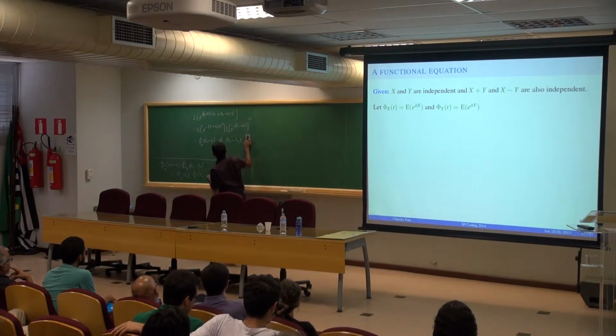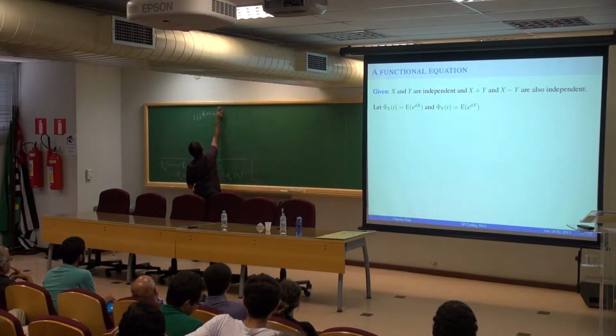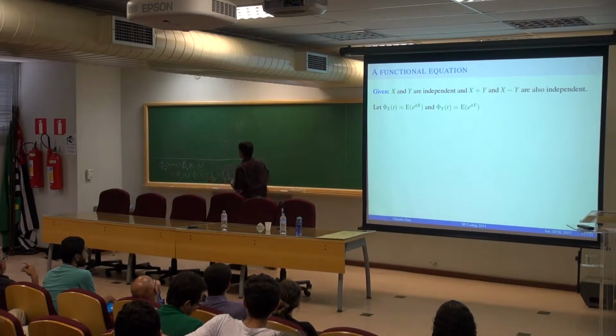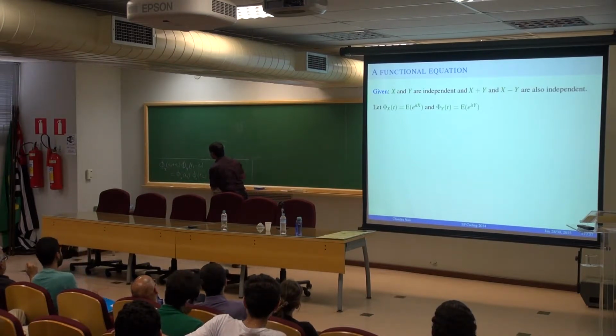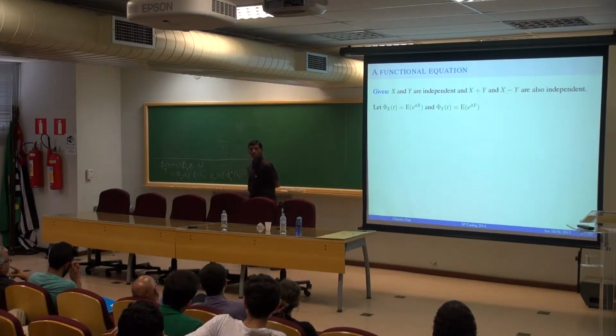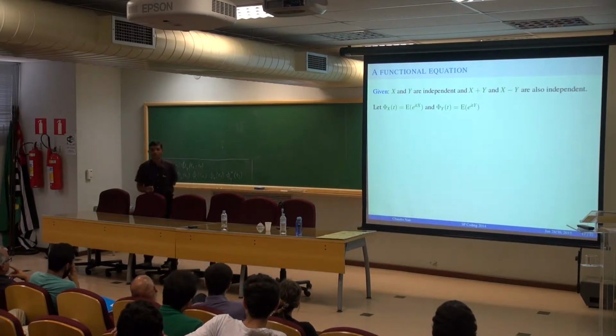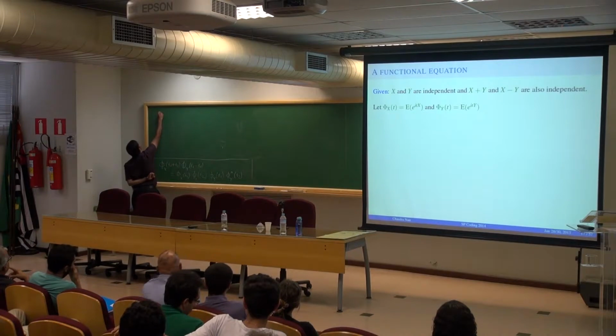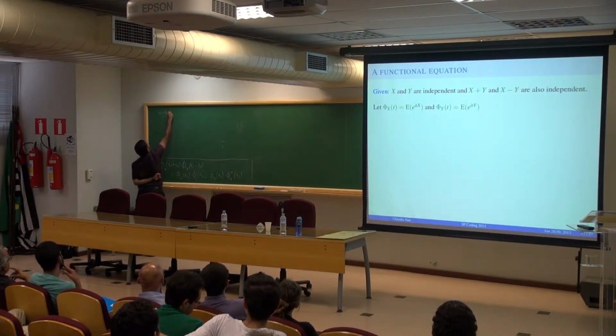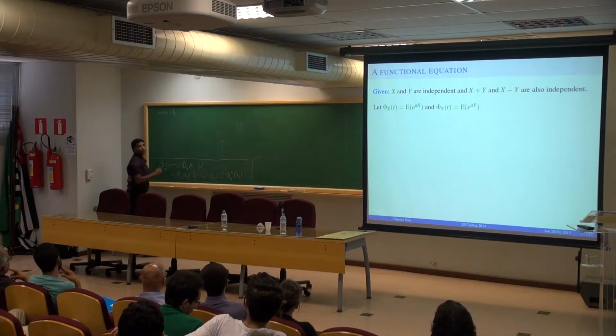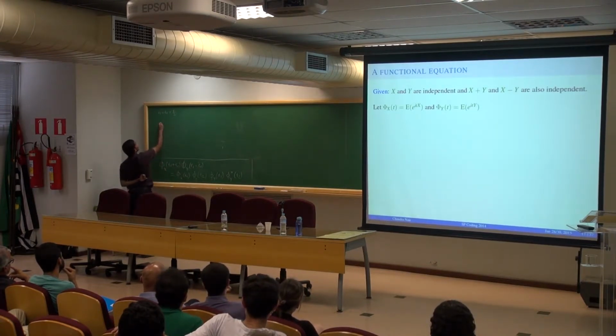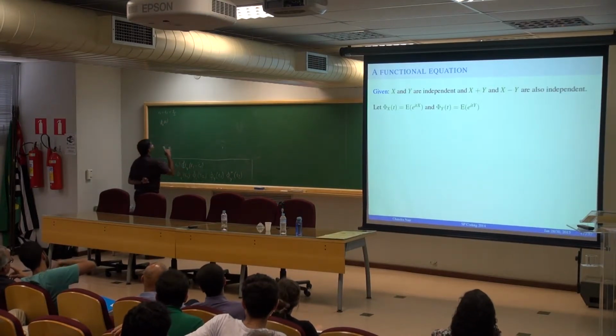Okay, so how will you solve this? This could be an exercise. It's not very hard. Okay. So how do we do this? Can you separate phi x and phi y? So you can see it's not hard. Okay. So let's put t1 equal to t2 equal to some t over 2. Okay. Let's put them equal. Let's see what we get. We get phi x of t. Correct. There's a sum to t. This is phi y of 0. What is phi y of 0?